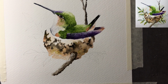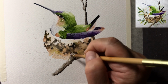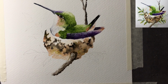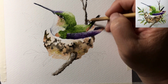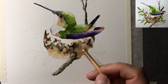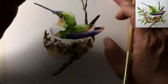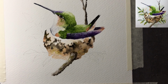And I'm going to use some of that pure throw up green mixture and put that over here to line it, and then drop some onto the branch, okay? That throw up, sepia plus green. Sorry, I shouldn't call it throw up, but it's her spit. I don't know if that sounds better, okay? Okay, and then I have a line over here, I don't need that anymore.